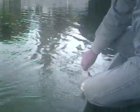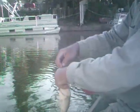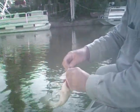Did you notice that? We're hitting them pretty good. We found an area where there's a lot of fish in it. He's double hooked. A little bit better. Yep, they're getting bigger. Ooh, that could have come out easy. Yeah, I know, they're just barely. No, I got him right underneath his eye. Oh, well, it came out pretty easy though. Yeah, that's a better fish. Yeah, it is. Boy, they are cold. Yes, they are. Just because of the cold.